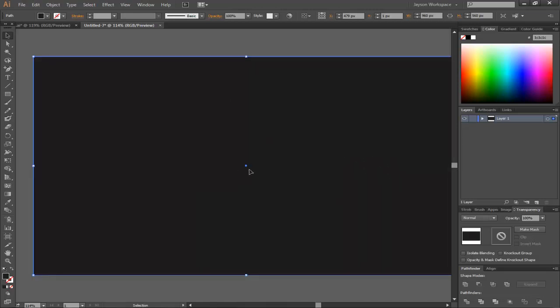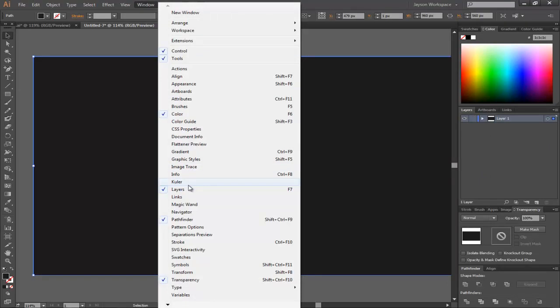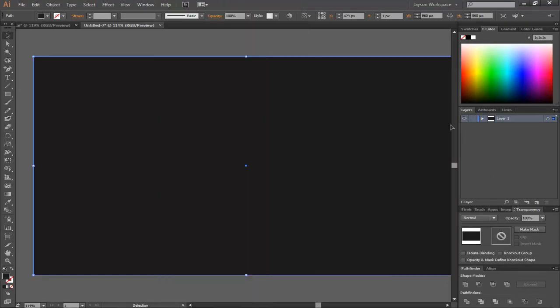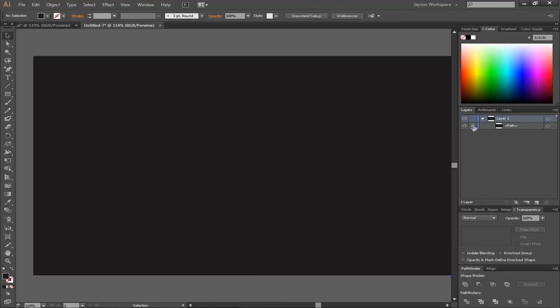Now the next thing we need to do is we need to lock our background in place so it's not moving when we're trying to design our logo. And we're going to do that by using the layers options on the right side. Now if your layers isn't showing up, you click Window and click Layers right here, or you can hit F7. Just hit F7 and it'll open up. Click the icon that looks like a play icon or an arrow icon, and then you want to click right here, and that's going to lock that in place.